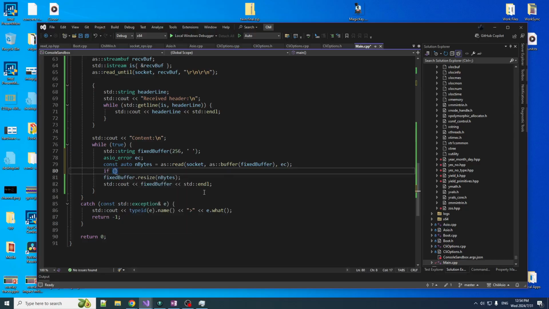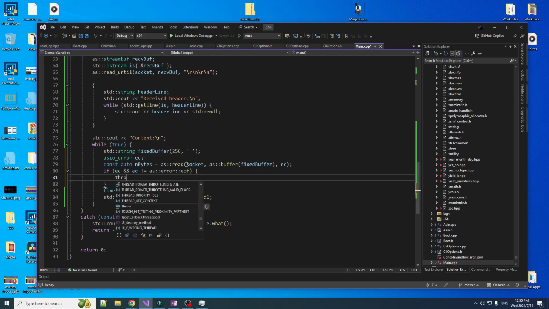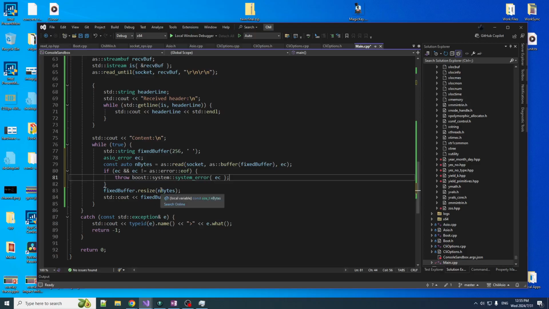And if there is an error and the error is not equal to end of file, that means there's a real error, in which case we're going to throw system error constructed with that error code. So here we throw everything that's not end of file, but if it is end of file, we just say, hey, that's what it is.